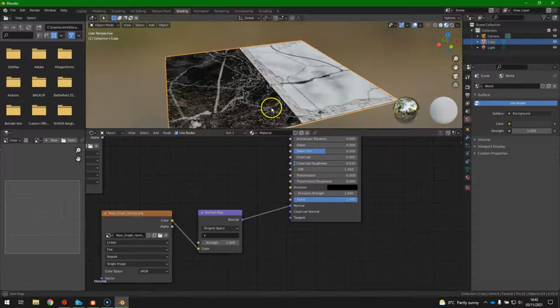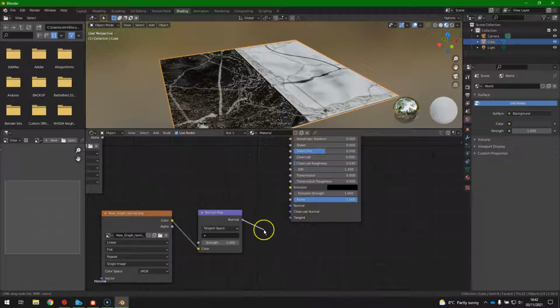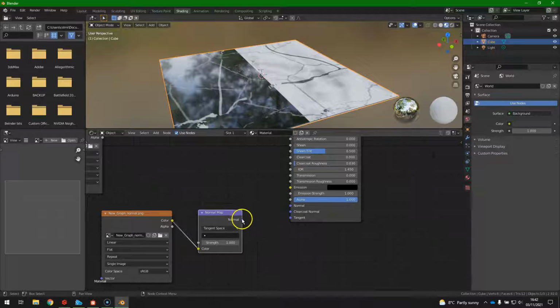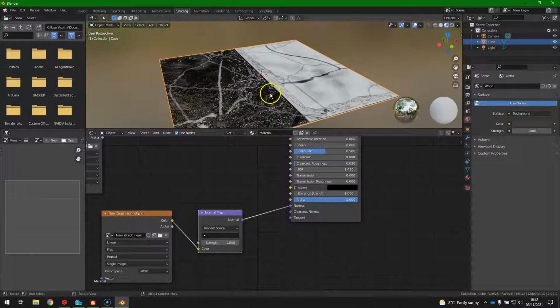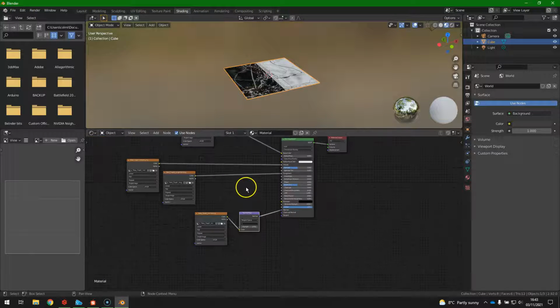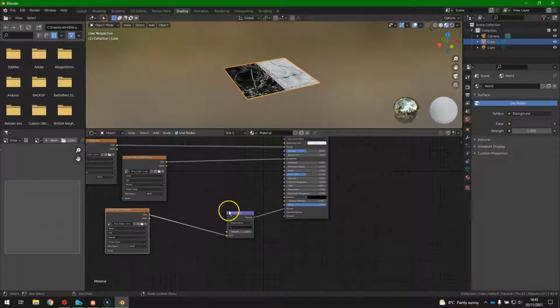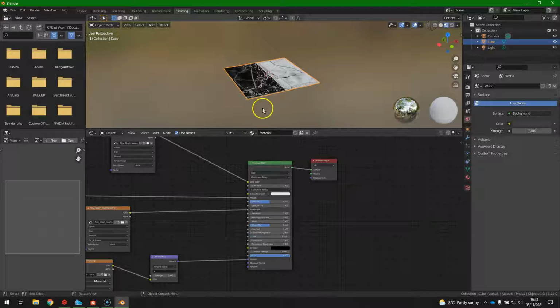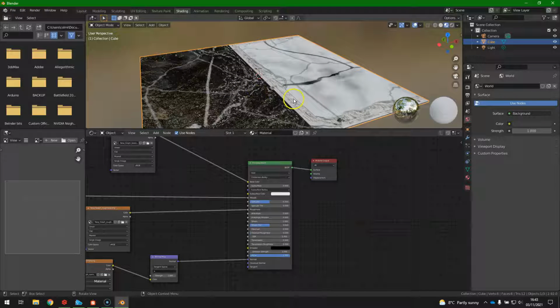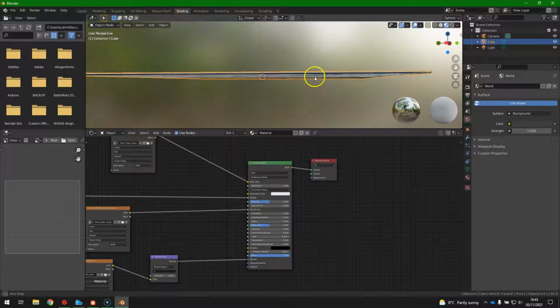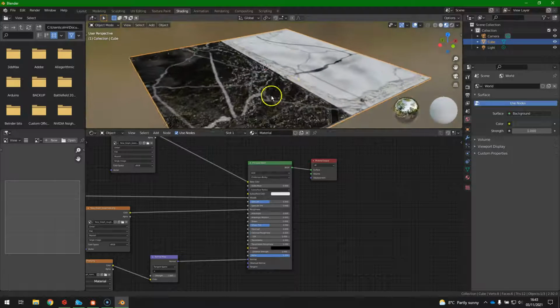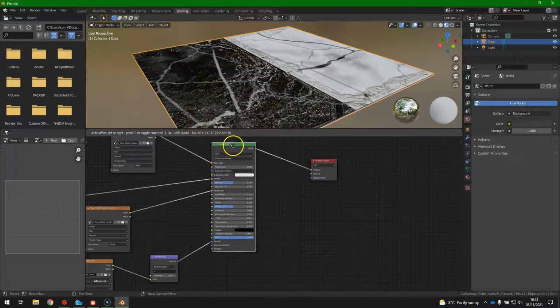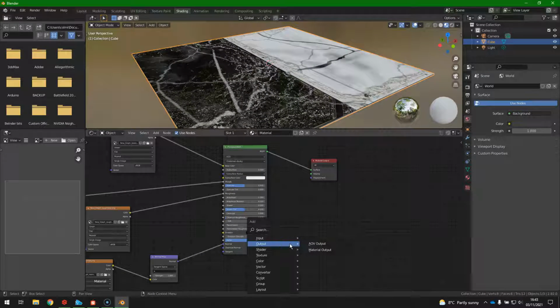So if I take that away, you can kind of see the difference in it. If you want to add some kind of deformation on the Z plane of this, so it looks good but it's still really flat, you can use your roughness or your height.